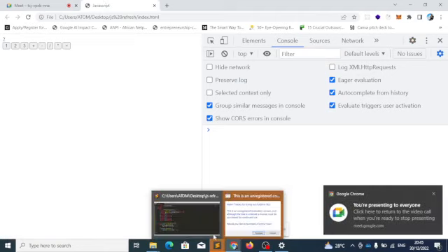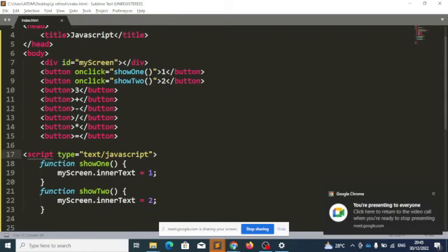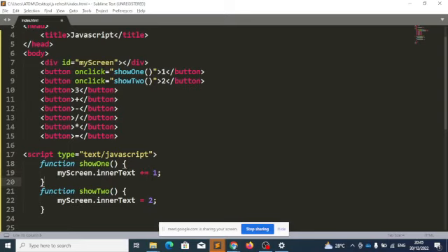So what you're going to do is, instead of saying equals 1, we say plus equals 1. This is the same as writing it like this: get whatever is on the screen, concatenate 1. Now note that this plus is not going to add, it will concatenate.